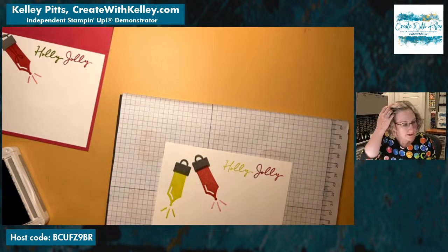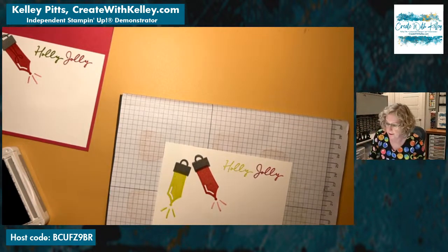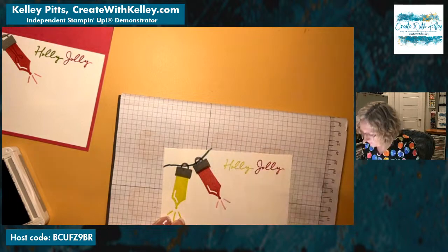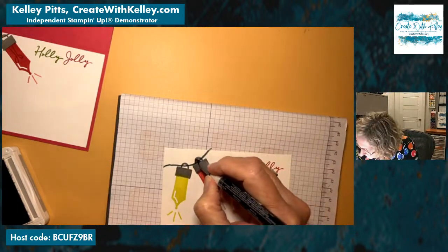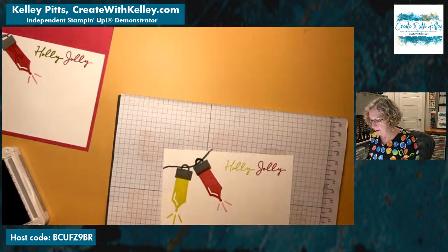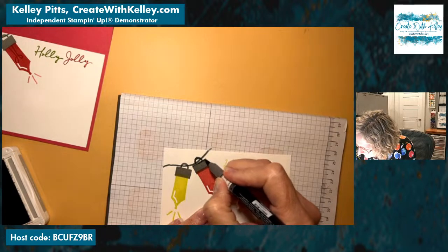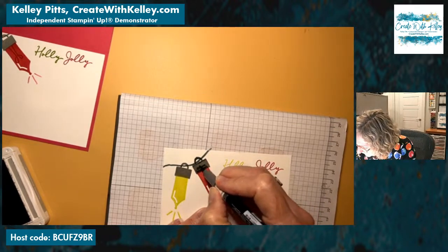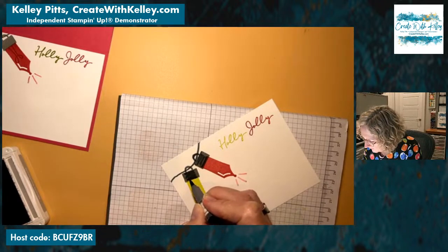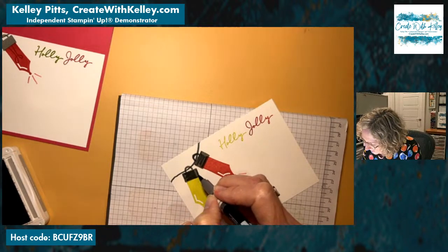I should have done the cord first — good tip for y'all! We're going to get a marker and just draw it in, make a little cord like that. That works. Now we're going to fill this in — kind of had a hairy little cord there. Not perfect but it works. We'll see how it dries. Blending would probably be better, but hopefully this will look intentional — make it a little more artsy!